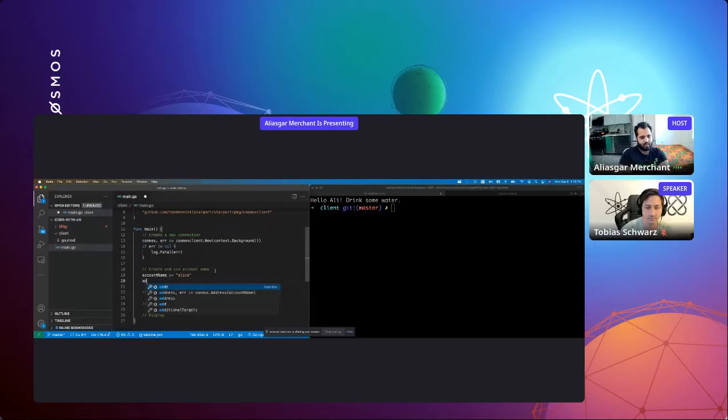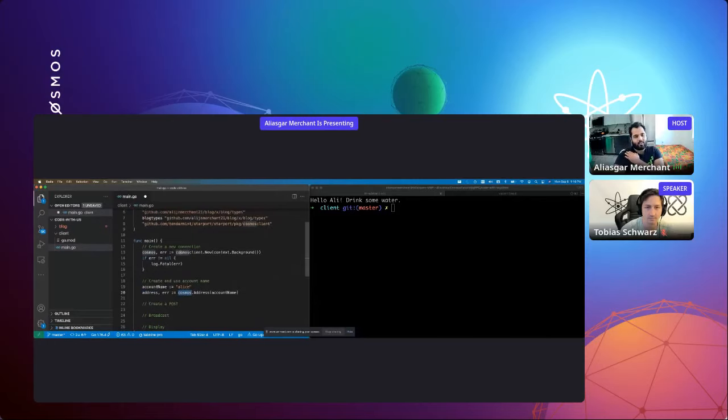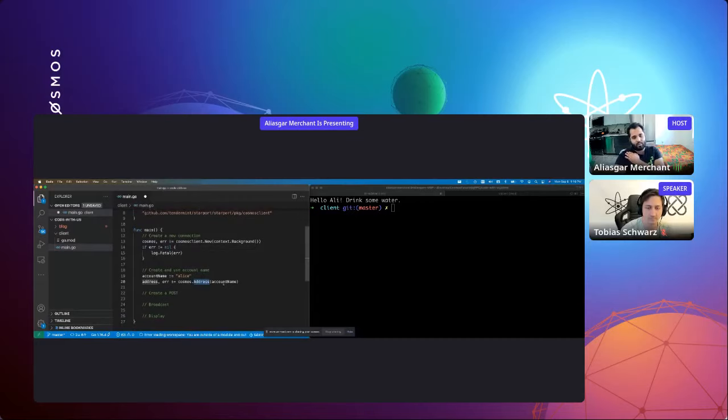So let's say we have address, which is coming from Cosmos. Cosmos was the Cosmos client definition that we just made in the previous step. So this returns the address of the account name that we are passing to it.